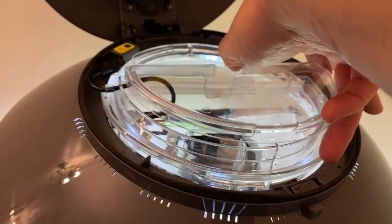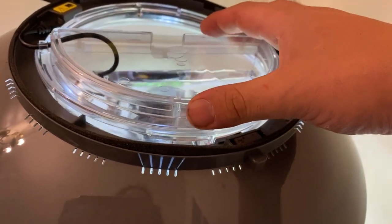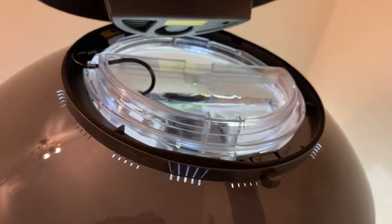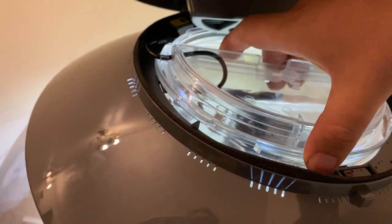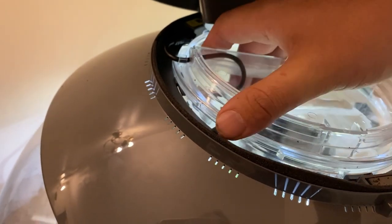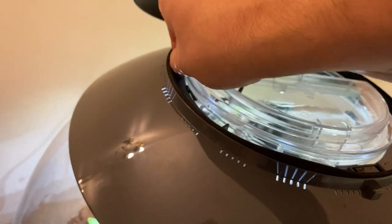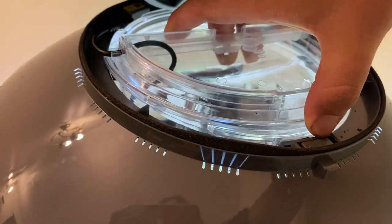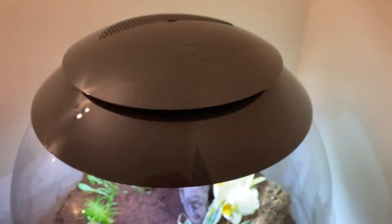Okay, and we'll replace the lid. And that's in there nice and snug. That can go back on. It's this way. I think I took too much cable out, so we'll just pull this cable loose a bit. I did wonder why there was extra cable. So that just sort of slots round. It fits, and there we go, that's now in.